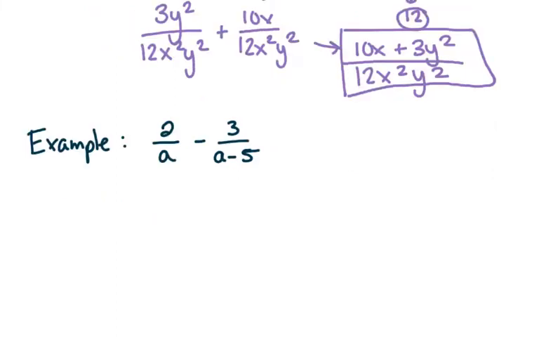Okay, so for this problem, this is a good example of the types of problems that I really see students struggle with. For some reason, whenever there's just a variable here, they tend to just get mixed up. And so we're going to go through this. I'm going to start with my restrictions. So my restrictions for this first fraction are just that a cannot equal 0.